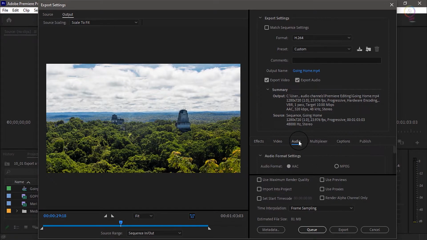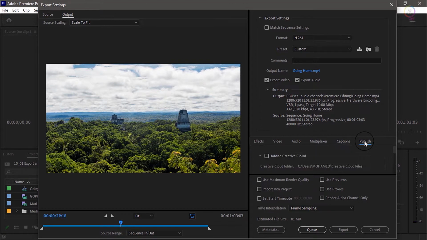I have audio export options, multiplexer options that are specific to H.264, and if you have a specific demand for the way that the video and audio combine, you can set it here. And we have captions, open and closed.